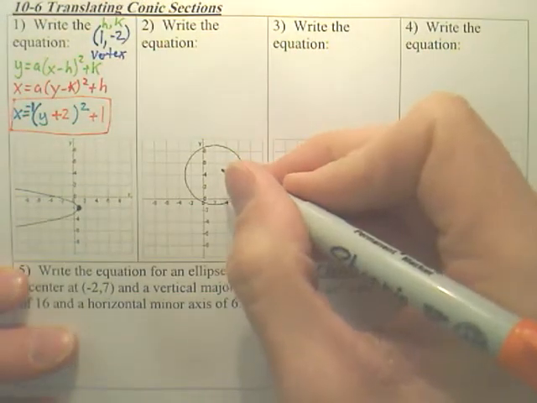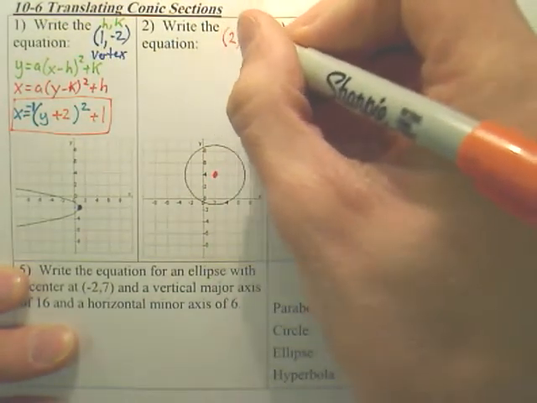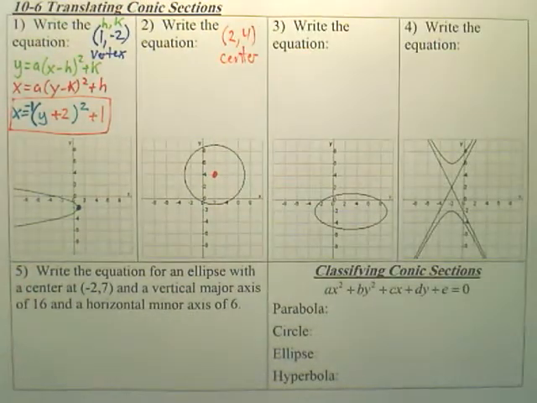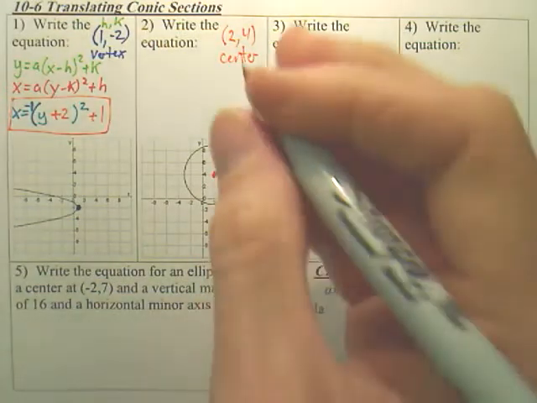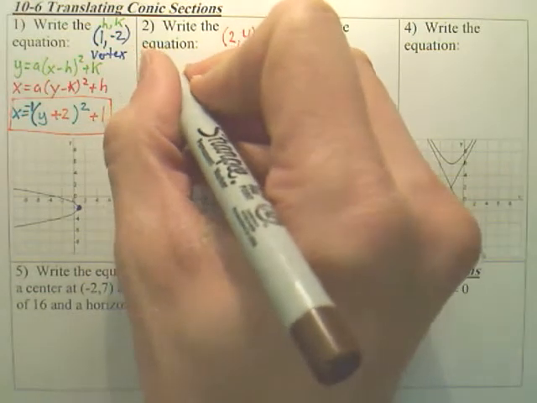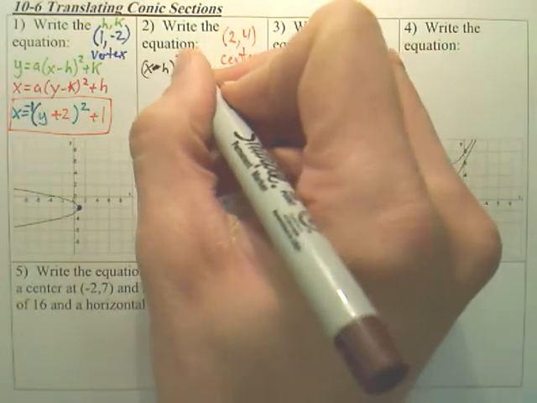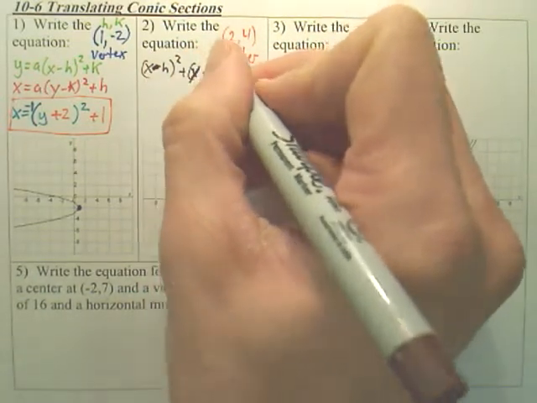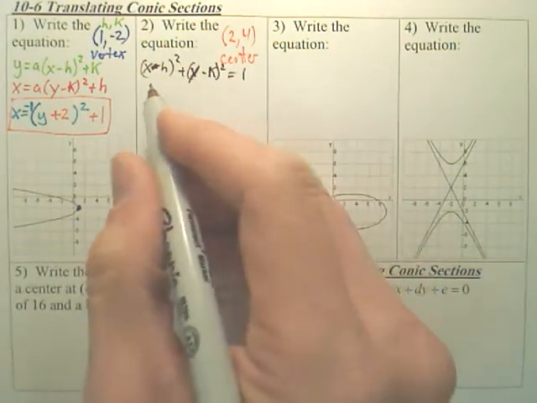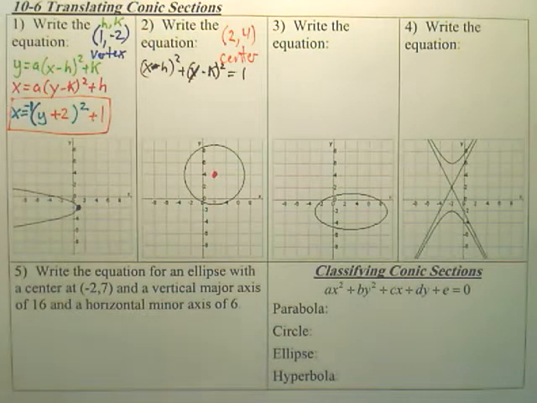Alright, this one. I want to get the equation of this circle. Well, you first need to find the center of your circle. The center looks like it's 2, 4. That's the center. And for the equation of a circle, what you got to realize is it's simply just x minus h squared plus y minus k squared equals 1. Again, h always goes with x, k always goes with y. That's your equation for a circle. hk is your center instead of your vertex this time.